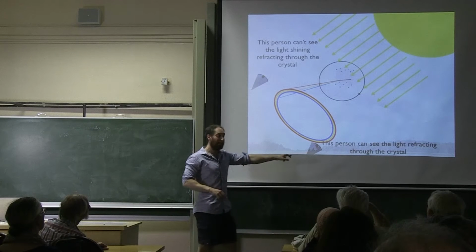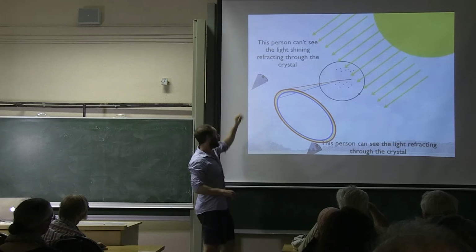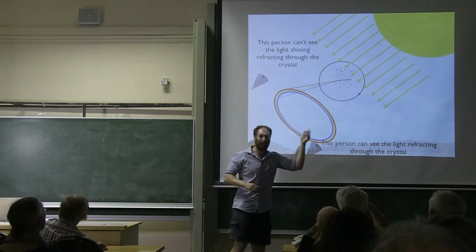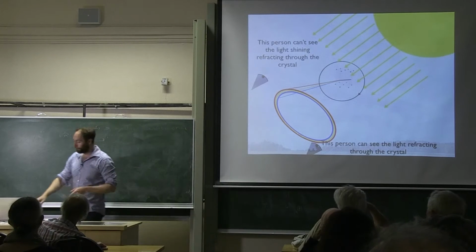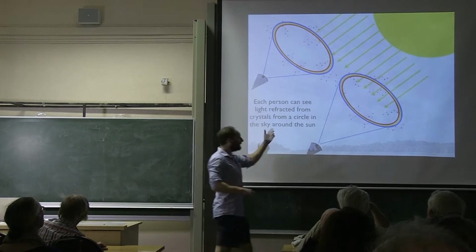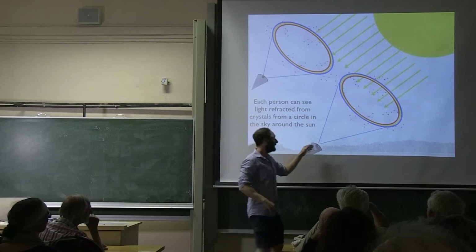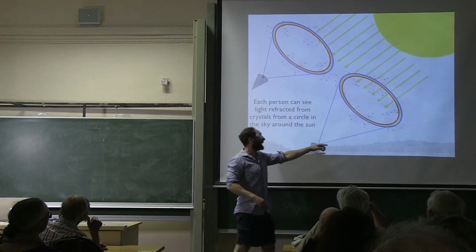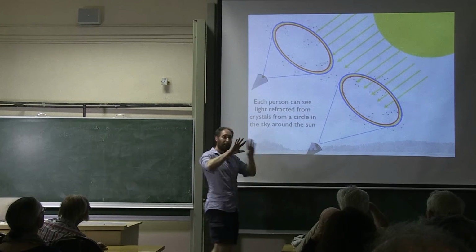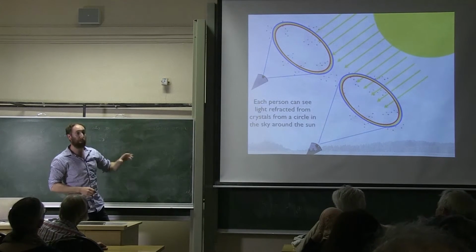Now a person here is going to see some colors coming from that particular crystal, but the person here is not. Okay? But of course the sky isn't just full of crystals at that one point taking all different orientations. The sky is full of crystals all over in the cirrus clouds. Okay? And from an individual position, from a position here, this person will see light coming from that direction refracted through that crystal, and they will see light coming from a position up here refracted through that crystal. And in fact, what they'll see is essentially a circle around the sun. This person will also see the same thing.